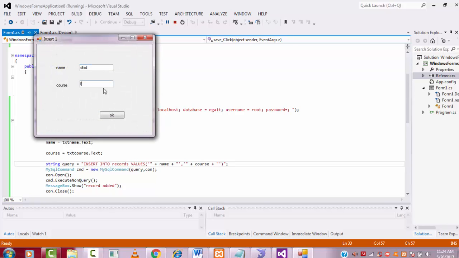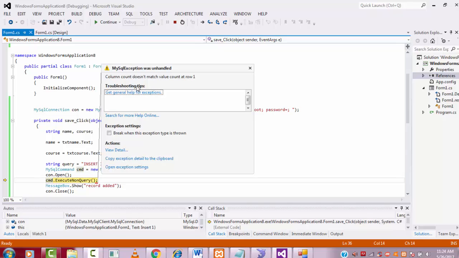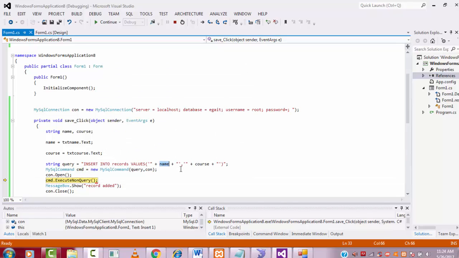Once we enter the record and press here, you get the error message: column count does not match the value count. That means here we have two columns, one is name and the other is course.